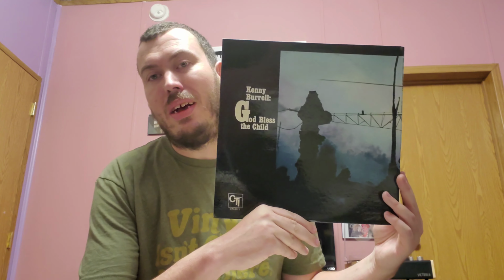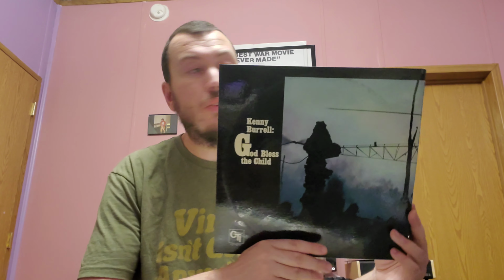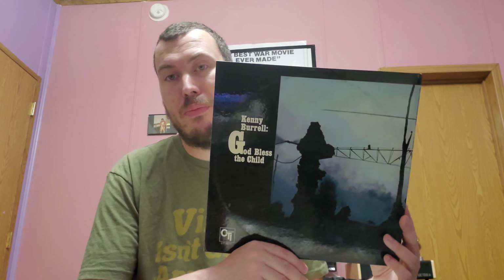It features, like I said, Kenny Burrell leading on guitar, bass Ron Carter, drums Billy Cobham, trumpet Freddie Hubbard, and flute Hubert Laws. That's another thing I love about CTI, is that with these albums, a lot of times you'll have major artists backing these guys up. So there's a lot of times where you'll have, say, Kenny Burrell and Freddie Hubbard backing somebody else up on their album and vice versa. If I had to guess on a single track that I would recommend starting out with, it would probably be the first one, which is Be Yourself. It's a great opening track.